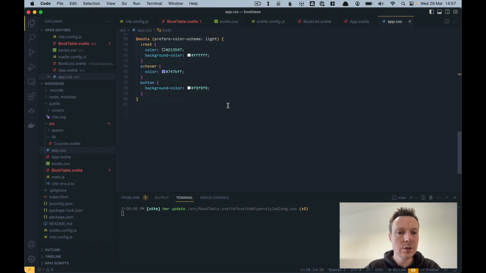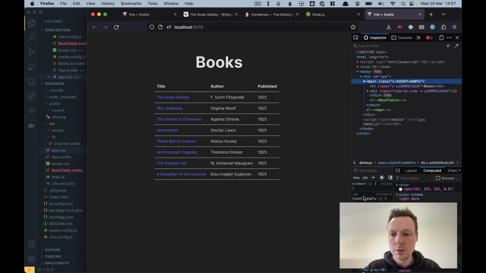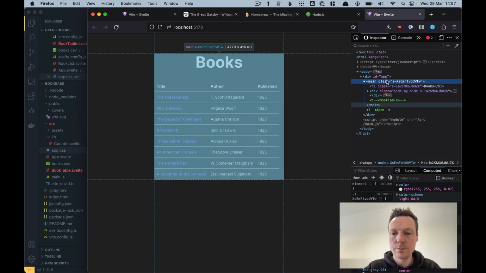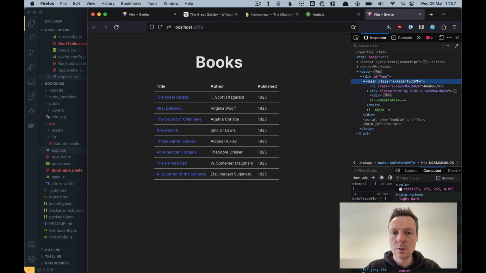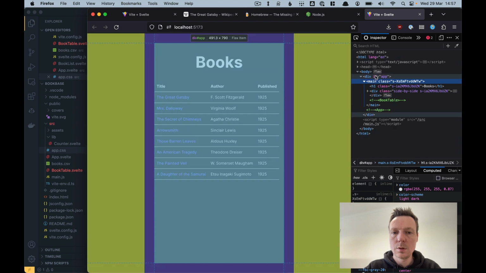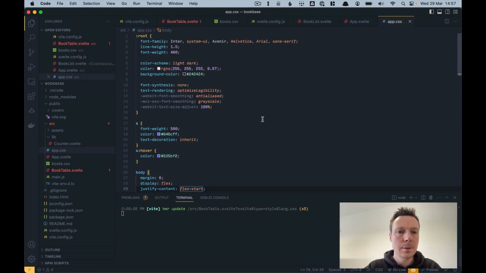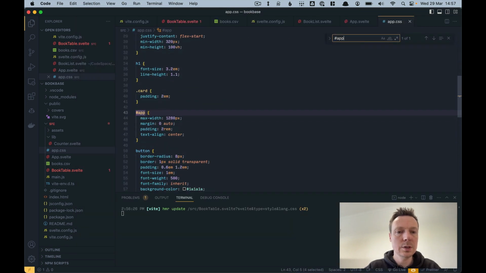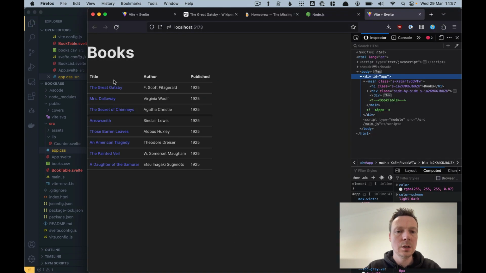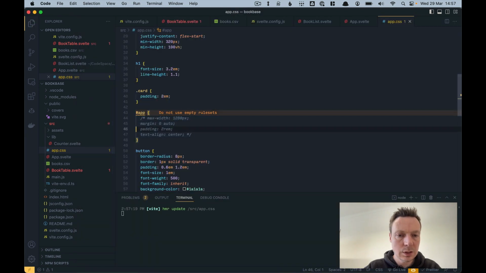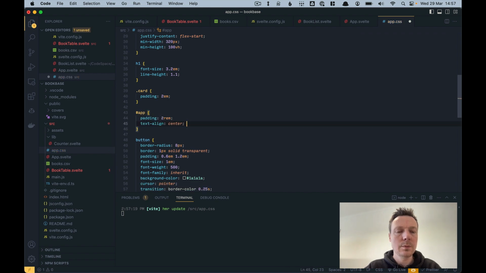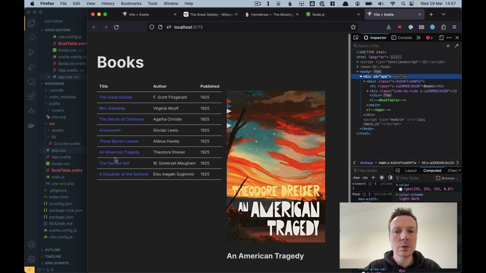I'm not sure if that has a style actually. Or our app, yeah, this is the one. If we just remove the styles here, we don't have that issue anymore. Now we don't want a little bit of padding though. Yeah, that looks better. So nothing jumps around anymore.